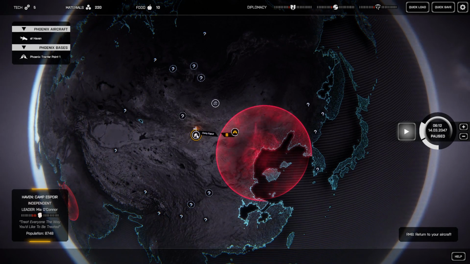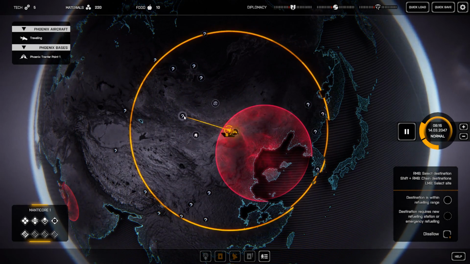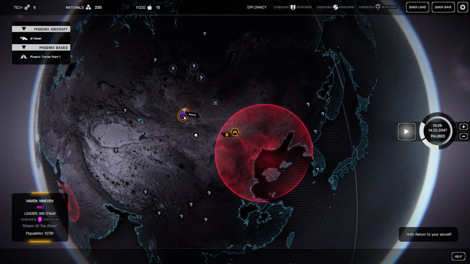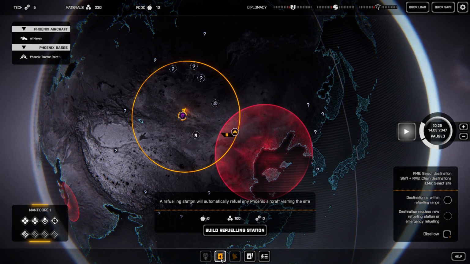Camp Esquire, Independent Haven. Treat everyone the way you'd like to be treated. Well, considering it looks like they hate us, I'm not sure what to make of that. Okay, let's try that again. What we really need here is a friendly haven. Nineveh. Disciples of Anu. Dream of the Stars. Well, they like us. Not by much, but certainly more than Camp Esquire does.